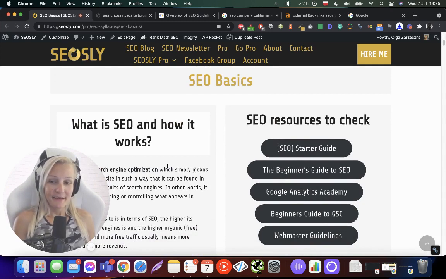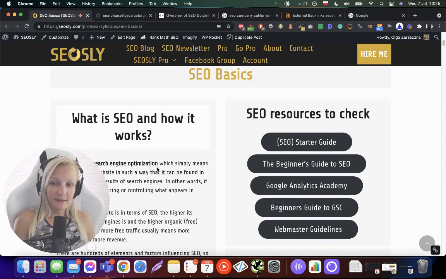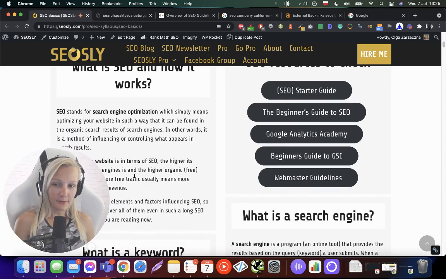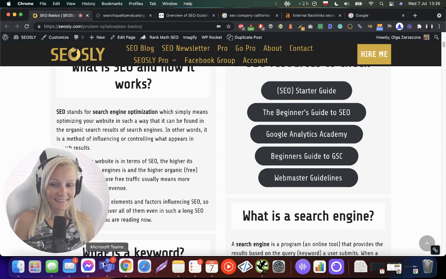If you're a member of SEO Site Pro, I think you know very well what SEO is. It's the activity which is supposed to help our sites rank better in Google. This is simply what we as SEOs do to make sure that when someone types a specific query into a search engine, our site, not our competition's site, appears on top, isn't it?